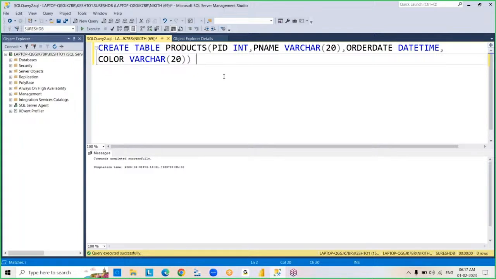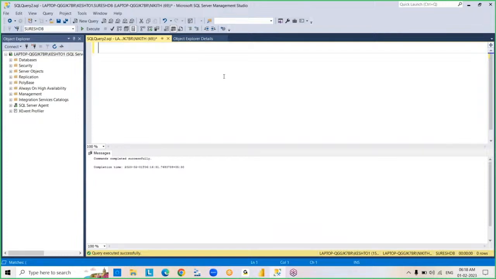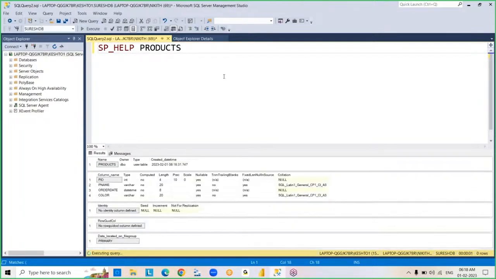Only structure, because a table contains columns and rows, right? So we created only structure now. So how to check this structure? sp_help products. See this. That is the structure of the table we created.